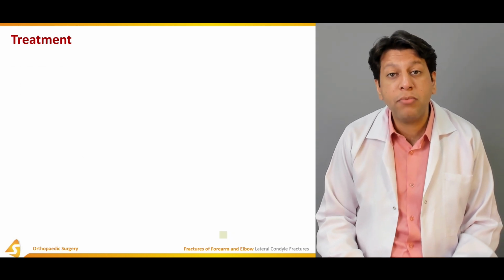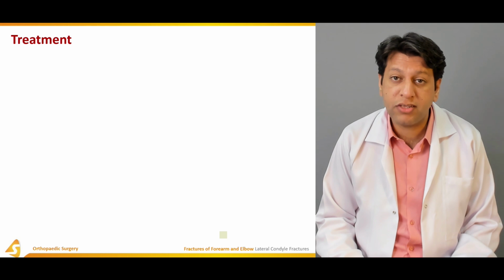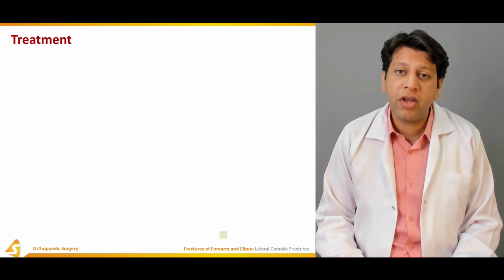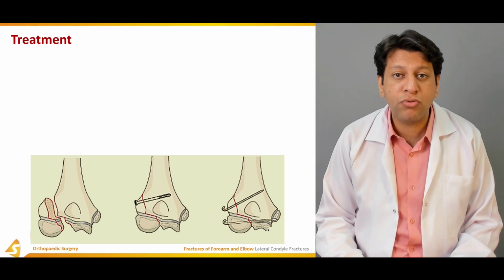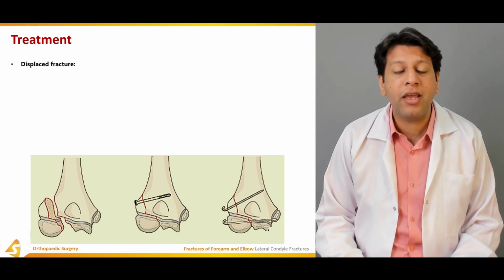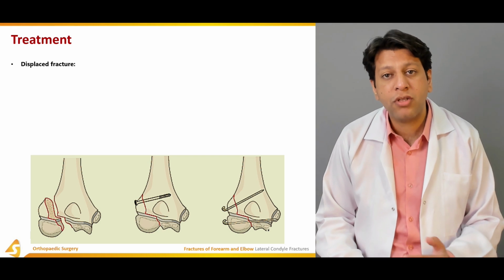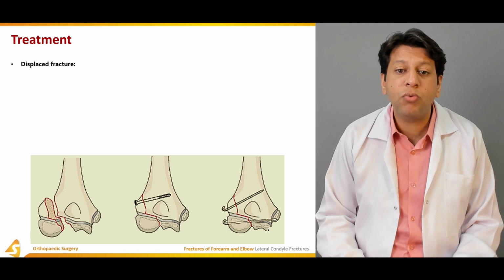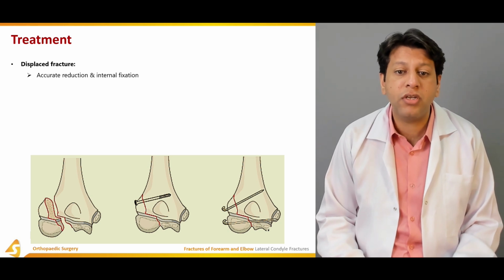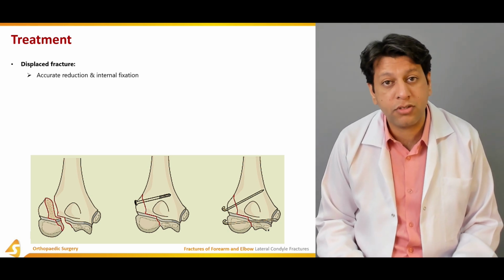Now, if it is type 2 or type 3 according to Weiss et al., that is, type 2 was a complete fracture with no cartilage hinge and about 2 to 4 mm of displacement, and type 3 was more than 4 mm of displacement or rotation of the fracture fragment, then it is a displaced fracture and you need an accurate reduction and internal fixation.